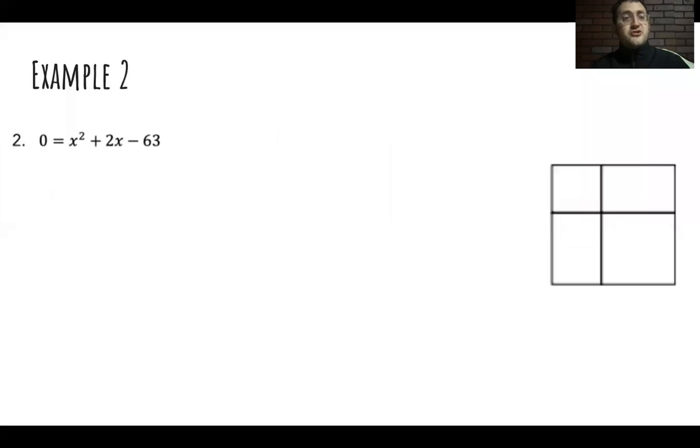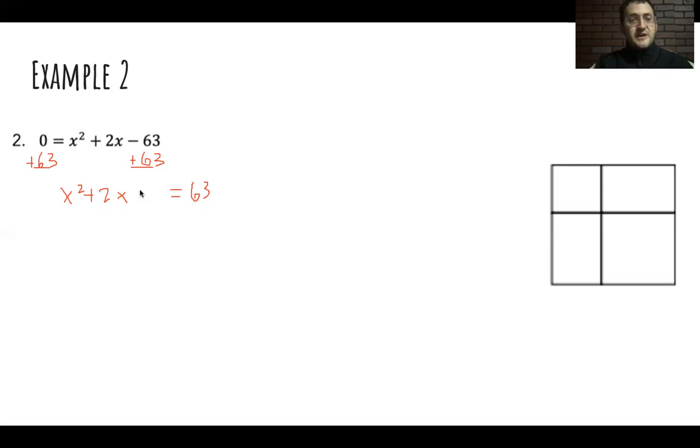So example 2, this is a situation where the constant is not on one side, but you want to move the constant to one side. So we can quickly remedy that problem by just putting 63 on the other side. So I'm going to write this as x squared plus 2x, and I'm going to add a little space because we are going to be adding something to both sides, and it's going to equal 63. And we are going to be adding a number that's going to complete the square on both sides.